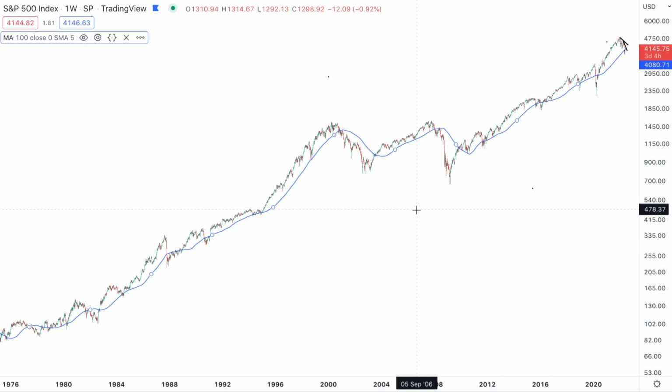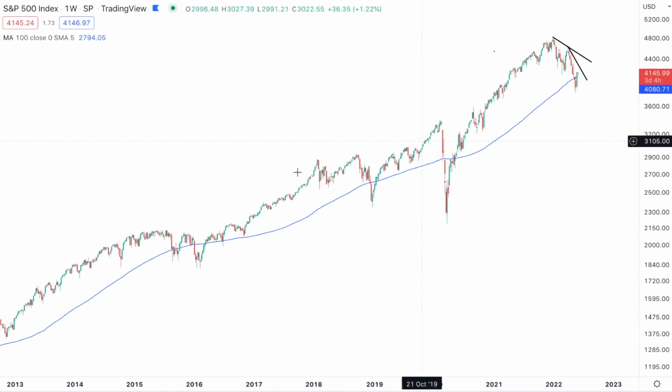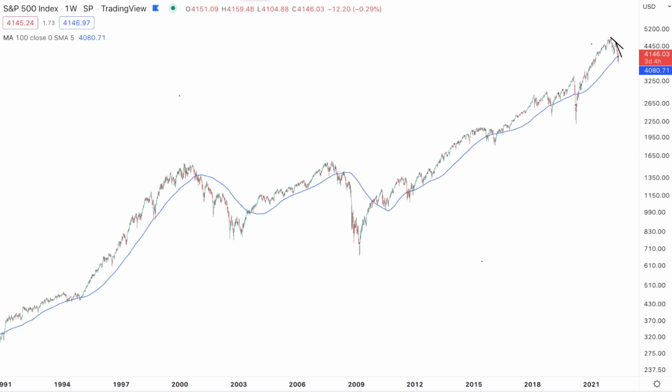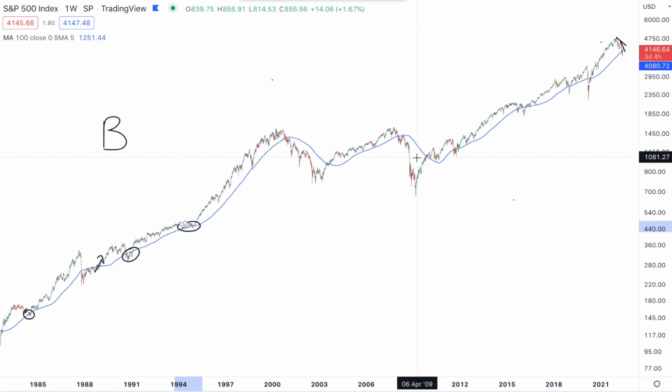But at the same time, we've just seen the S&P 500 bounce off its 100-week moving average. I believe we talked about this last week. This is definitely something to consider, something to take a look at. This is what is considered to be the bull market moving average, right? And you can see it does act as a very significant level of bull market support. When price is either snapping back above it, it triggers rallies, or finding support around it. And once it is broken, that's when you enter a real bear market territory.